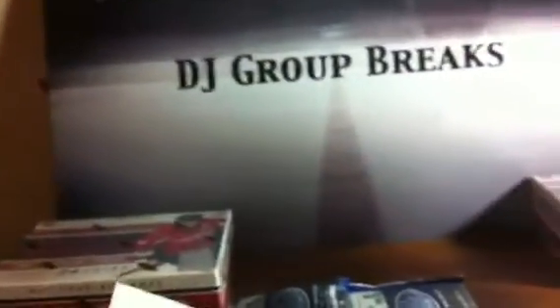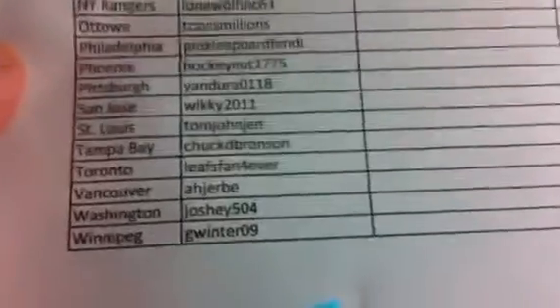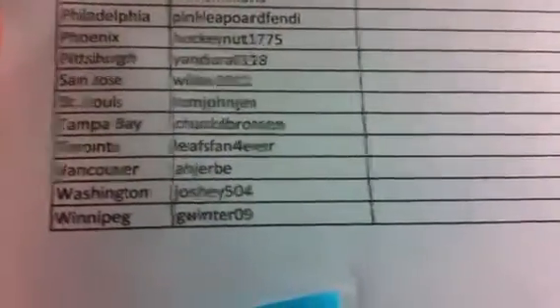Sorry guys, we did have a bit of a technical difficulty there with my big finger hitting the button. As you can see, I read all the serial numbers for the box out of the case, so none of those will change. You can still see we've got the box sitting here in front of us, the same serial number, NE93880493. You'll definitely see that it was simply purely a mistake because I went to pick up the piece of paper and hit the button with my thumb.